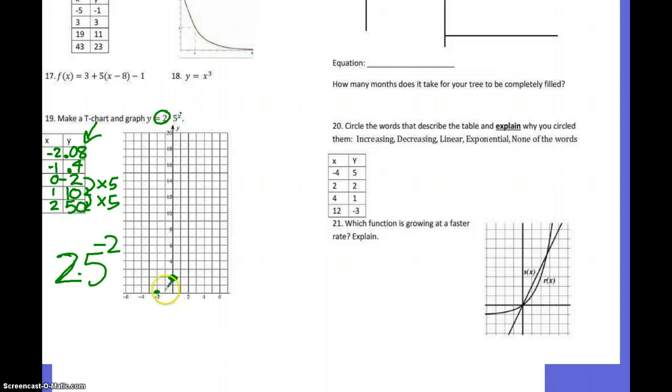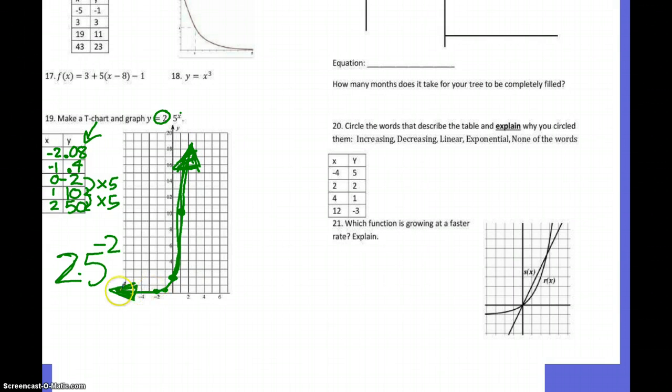Over negative 1, up 0.4 is a little bit higher because it's close to a half. Over 1, up 10, so 2, 6, 8, 10. And then over, up 50, it doesn't go that high, so we're just going to draw our curve. Well, it could have been a little better than that, but as long as we see where it's going.